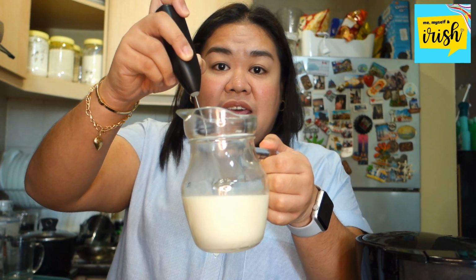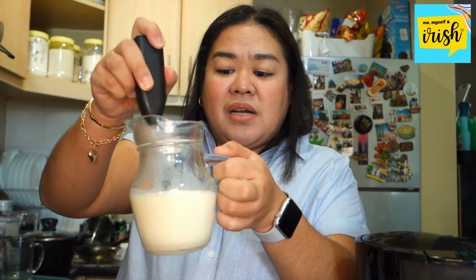And then, once the milk is heated, this time you'll froth it. When I say froth, I'll use my milk frother, because we don't have a fancy espresso machine or milk frother. So, this is all we'll use. And when you turn it on, there. So it thickens and forms froth. The longer you do this, the better, the more it will froth.